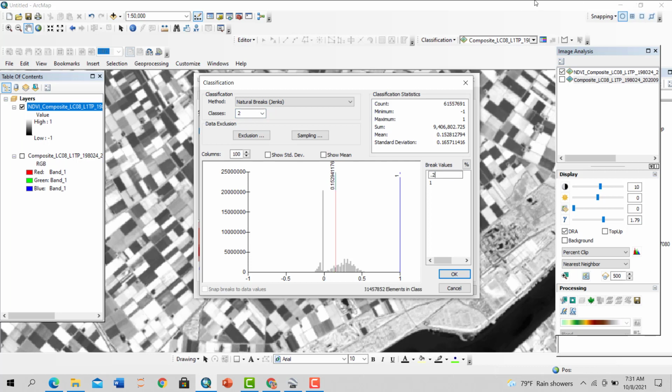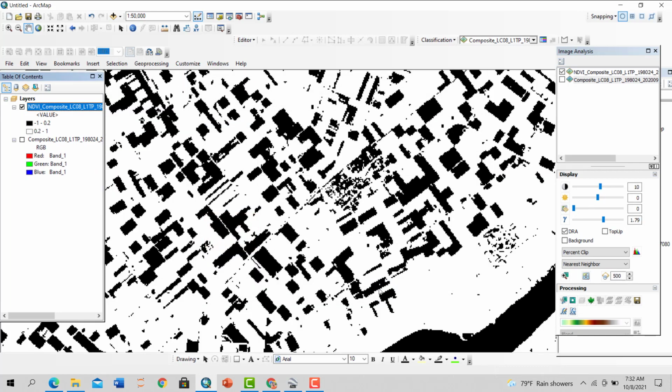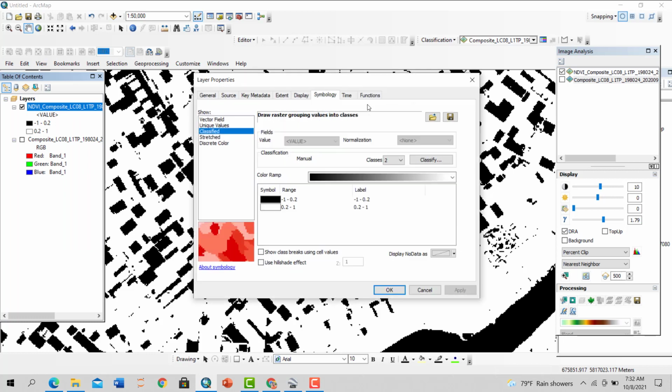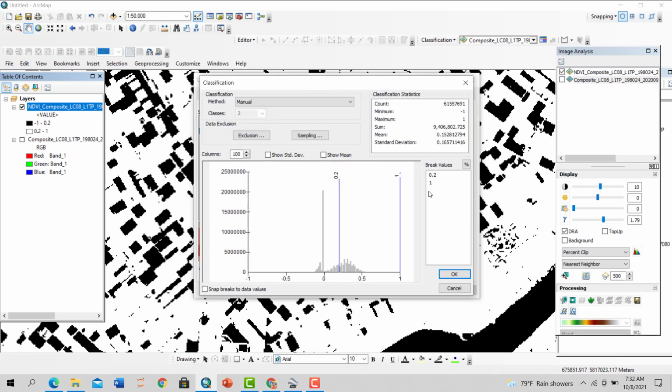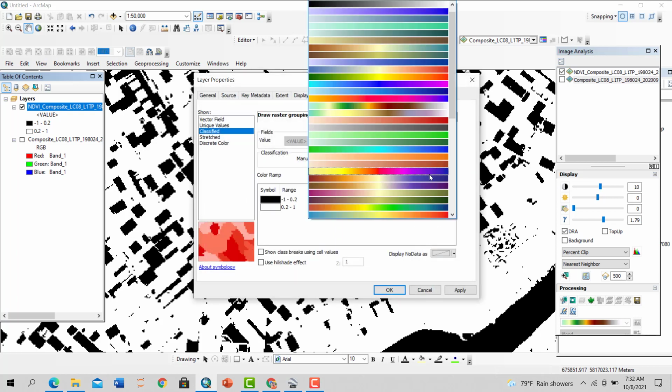Values less than 0.2 we'll consider not vegetated. If you have doubt, you can change that to 0.18. Let's give it a different color.